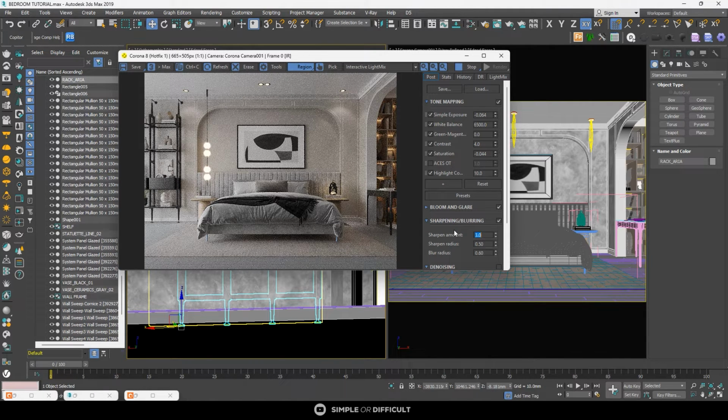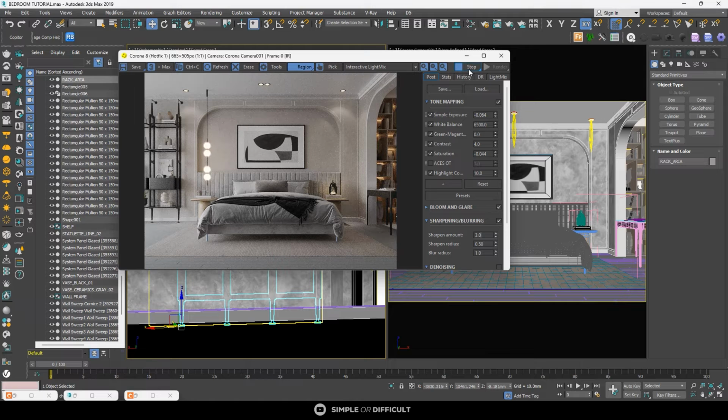Let me reduce this to 3. I think it's now becoming too sharp. Make this 1. Yeah. We don't need that excess sharpness. All right. So yeah. Now it is time for us to work on our materials on the floor.